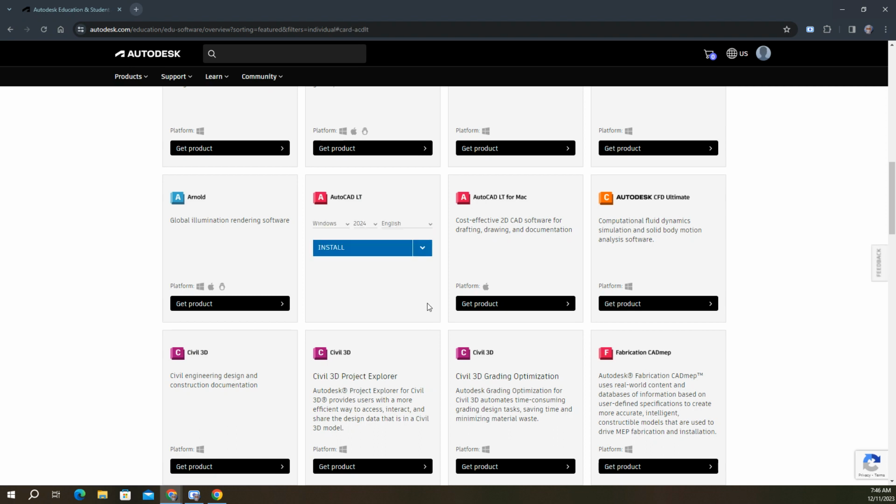But you'd go to get product, and they're not making you choose what Windows version you have anymore. Just Windows, and we are actually using 2023 at school. That will make a difference, so be sure you're doing 2023, and then you click install. All right. Mac is kind of the same thing. It's going to say install on mine because I already have it installed; this is actually an update. So same thing on here. You're going to want the 2023.